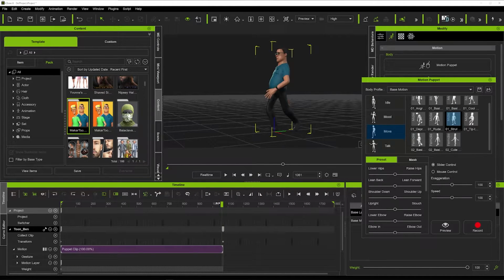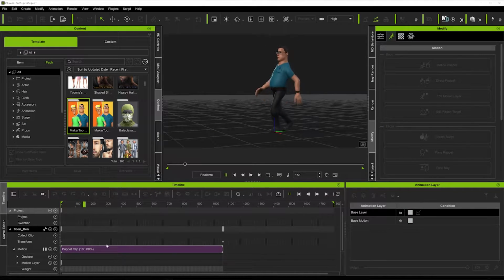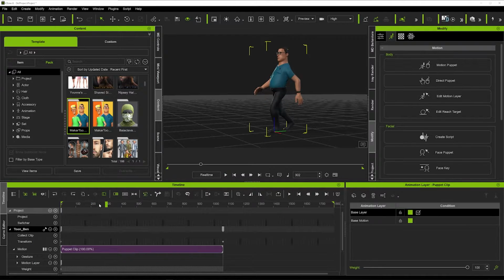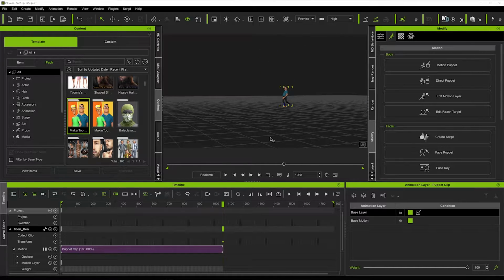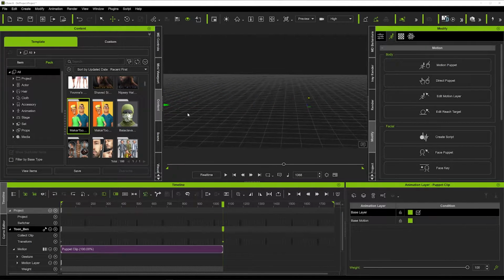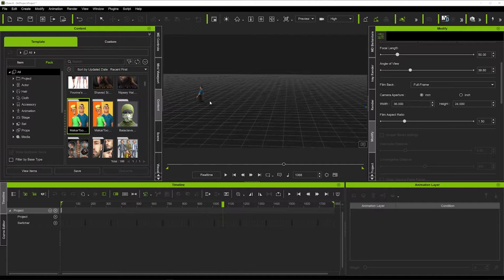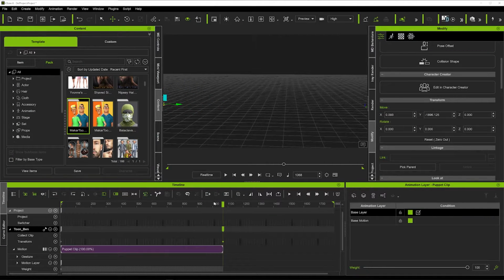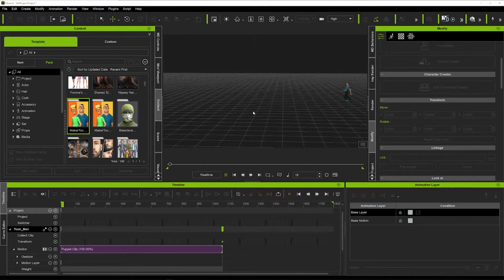With the walk recorded, we're going to go to the beginning of our timeline and play it back to make sure it works, and we can see that's been recorded onto our timeline down here. Now we're going to go to the end keyframe and punch out a little bit, and drag our character down a straight line exactly where we want him to be walking. So we'll go all the way down here and drag that a little bit more. If we go to the beginning, we can now see our character walks, but you can see he starts off really slow. Look at the foot sliding. It really is evident. It looks like he's sliding on ice. It doesn't look attractive at all.